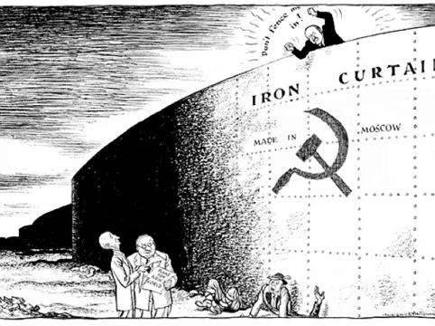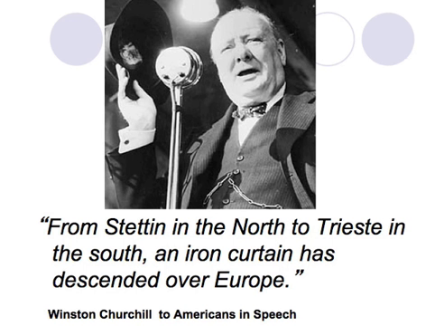Here is a political cartoon that shows what Stalin was doing. Basically, what Churchill said was he was creating an iron curtain. And this quote from Churchill he actually gave in the United States to try and get Americans to see how serious this was of what Stalin was doing to enlarge his power. He said, "From Stettin in the north to Trieste in the south, an iron curtain has descended over Europe." Basically, that the eastern part of Europe was divided from the western part, communist versus democracies.